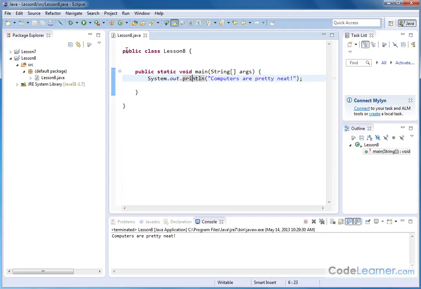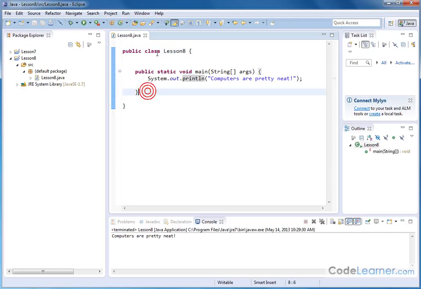Also notice that after we have public class lesson 8, which is the class definition, there's an opening curly brace, and you can see the matching curly brace Eclipse is highlighting for you. That's very helpful, actually. So everything between these two curly braces defines what is the class called lesson 8. In Java, you're going to see this over and over, and for anyone who's been programming in C or C++, it's all the same in C as well. Your blocks of code are going to be opened with curly braces and closed with curly braces.